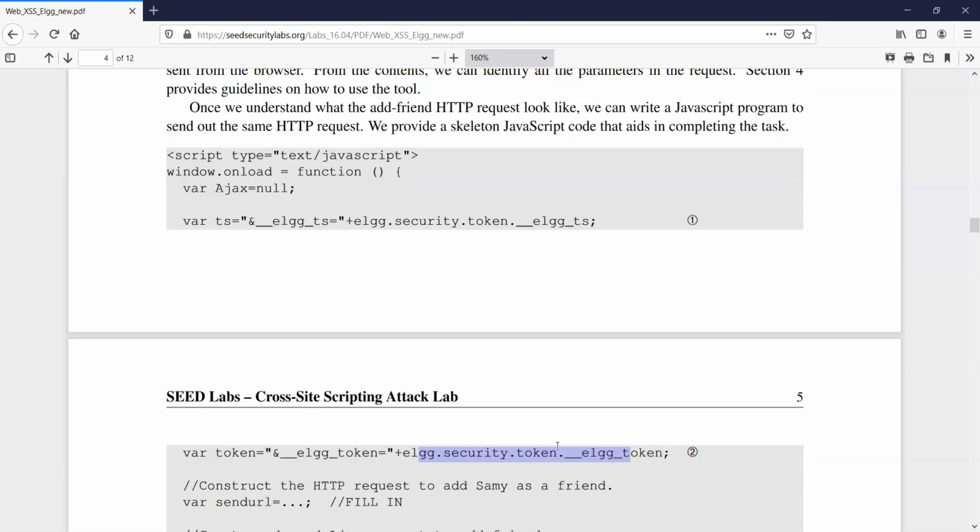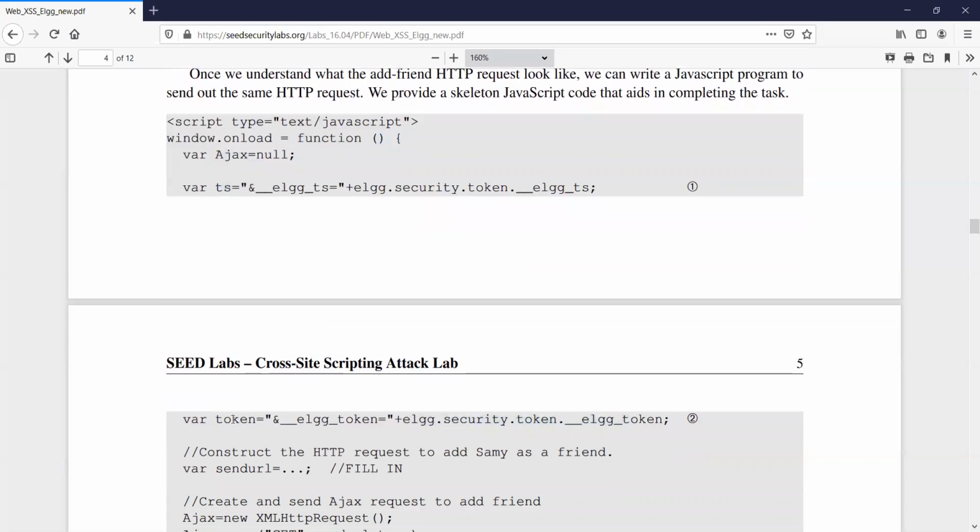So what you do then basically is you start piecing together a whole bunch of variables. If you notice, we have a variable called ts, then we have another variable called token, and notice that they're being pieced together like URLs because you can see the ampersand there, and then some variable name, and then the actual value, and then another ampersand, the variable name, and then the actual value, and so on.